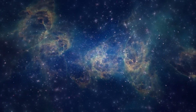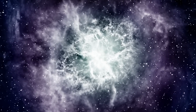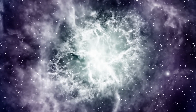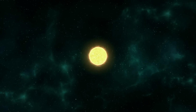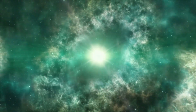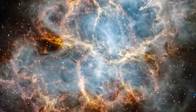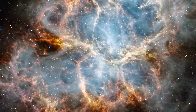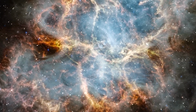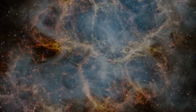Across this stretch, the image covers 10 light years. At the core of the nebula is a pulsar, the remains of a supernova, spinning rapidly and flashing like a lighthouse. The Crab Nebula, or M1, is not just a remnant, but a birthplace for new elements that make up planets and life. In this 5.5 arc-minute wide snapshot, we're witnessing a part of the universe's continuous cycle of death and rebirth. Isn't it a marvel how destruction and creation are intertwined in the cosmos?